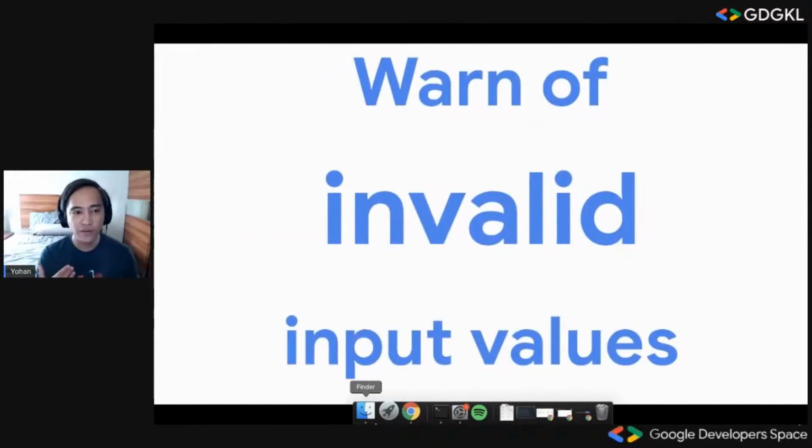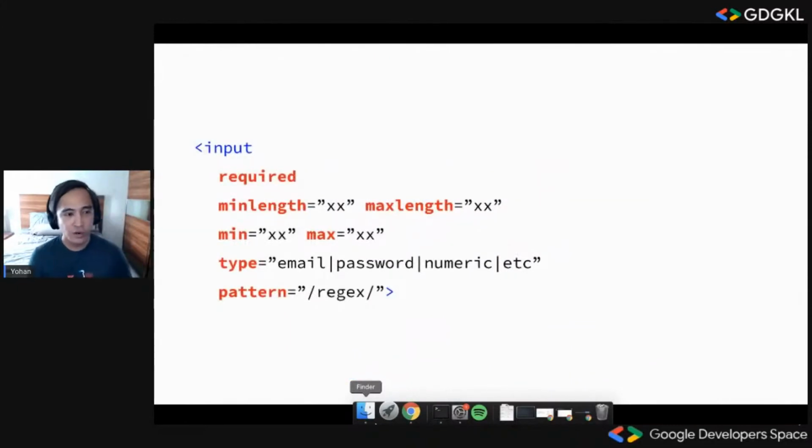So flag invalid input values as early as possible, and it's very easy to do this just using HTML input fields. If you want to validate the input field, for example if it's supposed to be numeric or in email format, you can use these attributes to let the user know that you require some kind of format as the value.